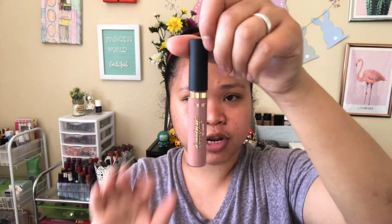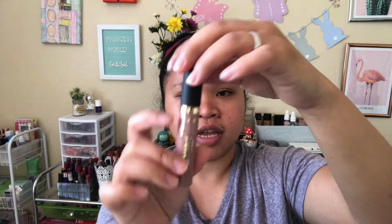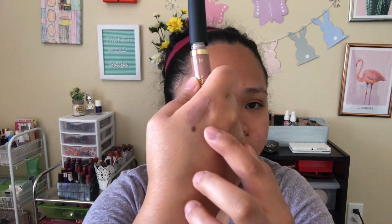This is how it looks. It's very nude, and it has a matte handle, or applicator. The doe foot is the same. The smell is okay, and this is the shade of it. I don't know if I will pull off this shade, so I'm going to apply it. It's too light for my skin type. It is already dry, but I feel like this is not my shade. I don't like the shade. It feels like I'm dead.